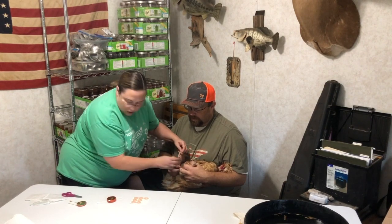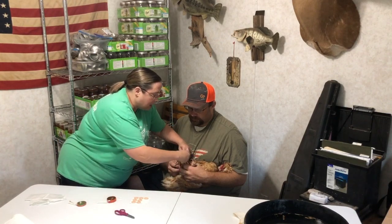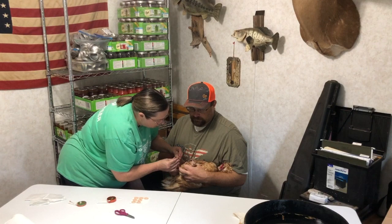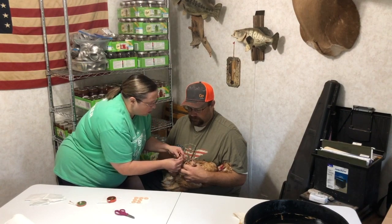And then you're just running it around to make sure it stays on. And I just have the scissors nearby to cut it off, and I like to try to make it end at the top. I think there's less of a chance for it to come off if it ends at the top than if it ends at the bottom. So that's what we try to do.